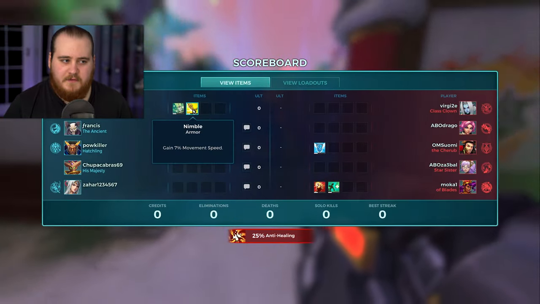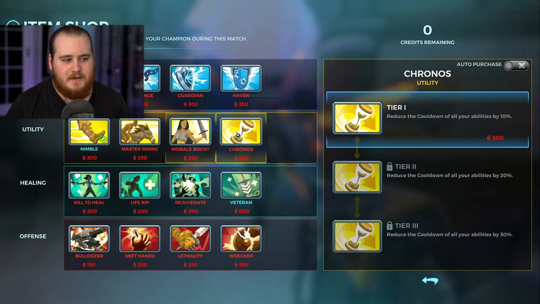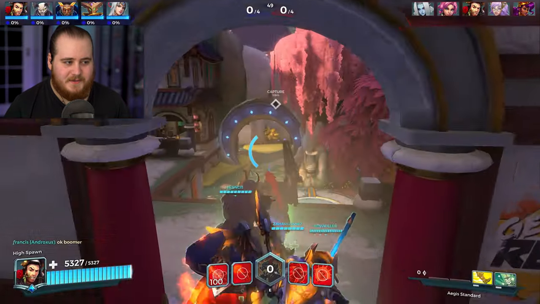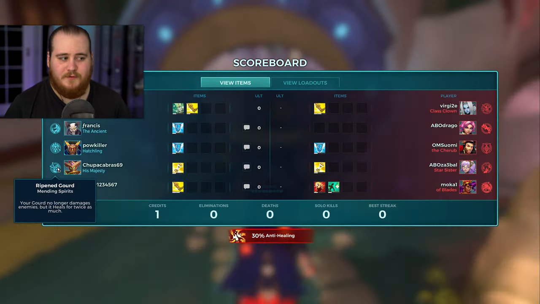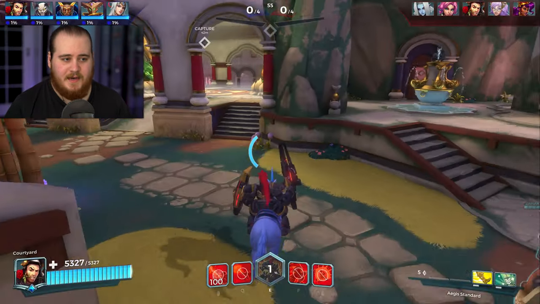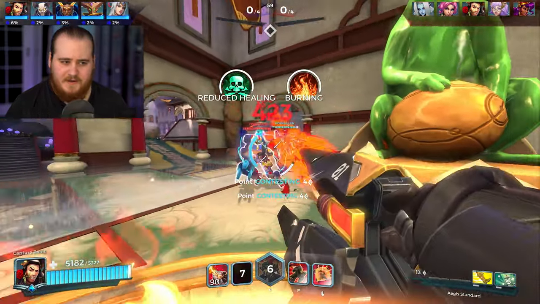For items, I tend to go Veteran and Nimble to start, and then get Haven. There's other stuff you want to grab, like Morale Boost or Chronos, maybe. It just depends on the scenario. Again, not the best Nando ever, but this works quite well for the start of the round. We've got Curse Revolver, Persistence, Ripen to Guild Alacrity, Fiery Disposition, Extension, Aegis again, Cat Burglar, and Window. And he's running a bit of a different setup with Reset on the F from the Fireball.